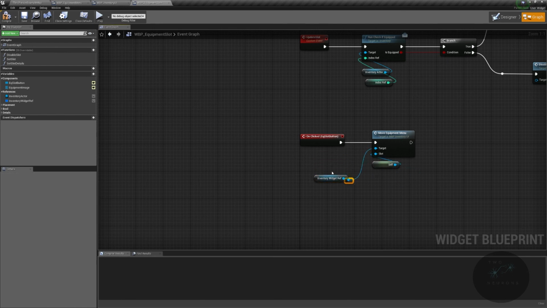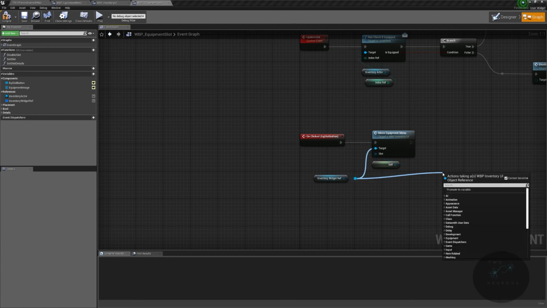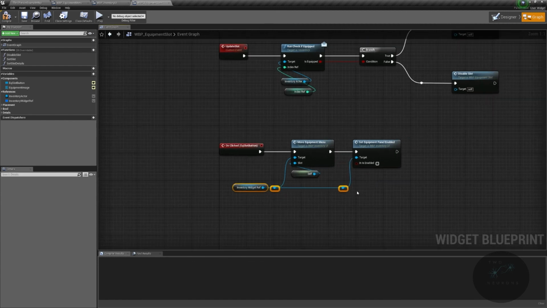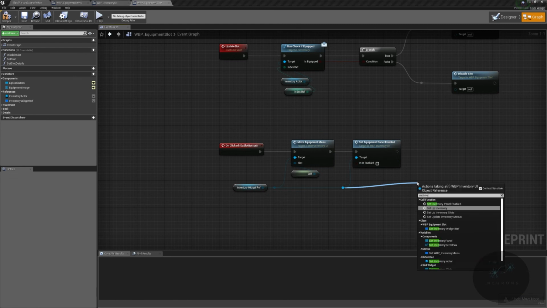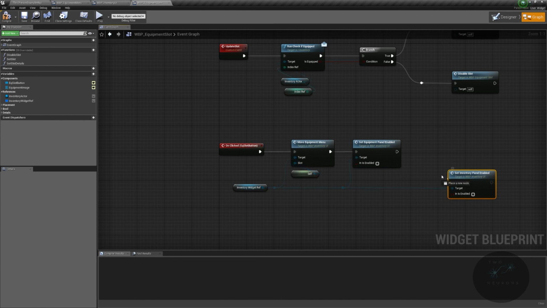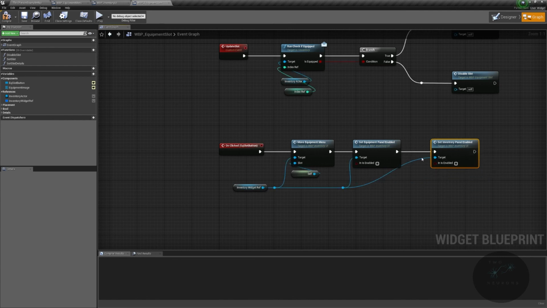What we want to do when we click on this slot is set our equipment panel and inventory panel to not be enabled. So set equipment panel enabled to false. Likewise, we're going to do the same for our inventory panel. So set inventory panel enabled to false, so we can't click anything on there.